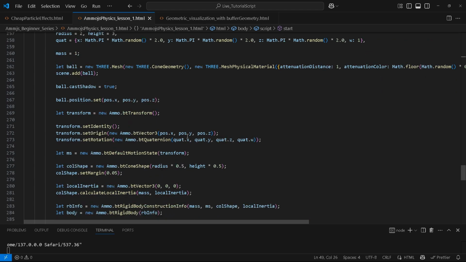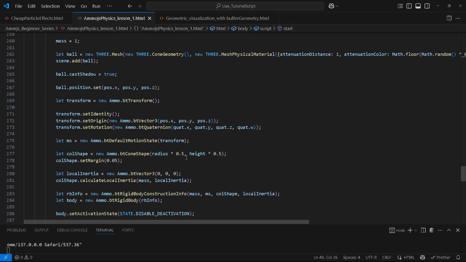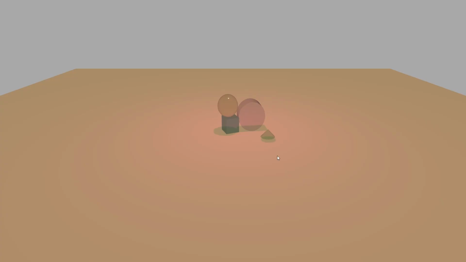Over here on our cone, on the radius, I'm going to remove this and check it again. You see something is off here. This thing is not on the ground. It is just above the ground. Let me run it again. Yes, this is not correct.